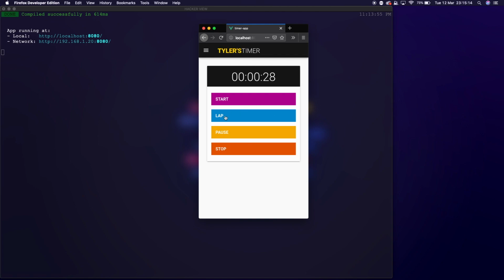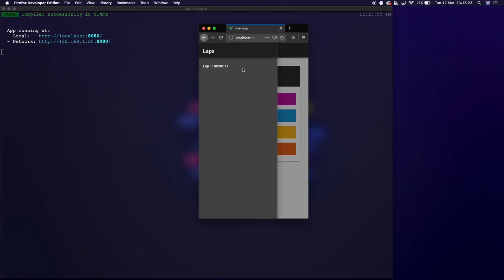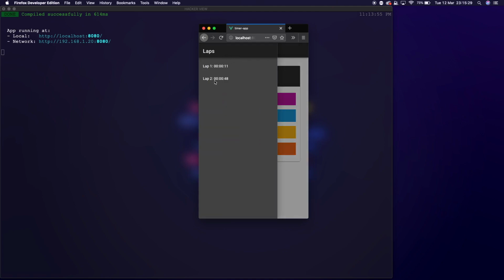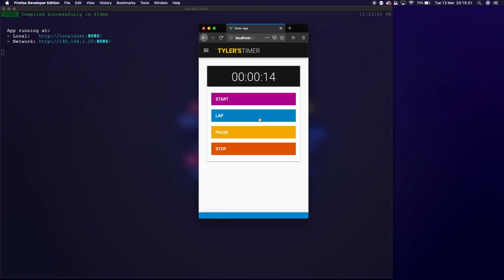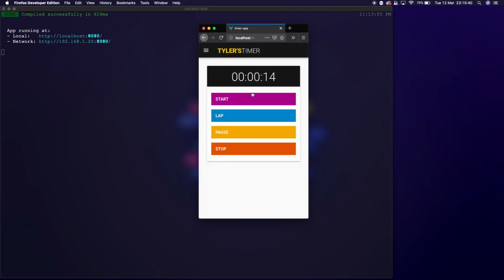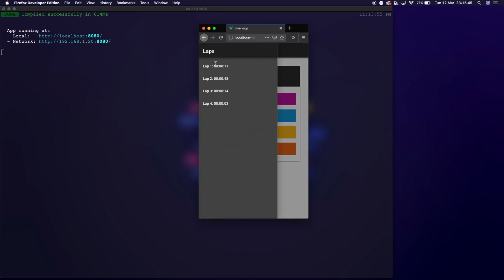We're using Vuetify for the style and layout, and then Vue.js, as you could already tell by the title, to actually build the app. And you can get laps here, so if I lap this now, it will lap it with a new lap. A little thing will pop up at the bottom. We can click in here and we see our new lap. We can lap it again and again, and if we check in here, all the laps will be in there. And then we can pause, stop it to restart, and again our laps are just there.